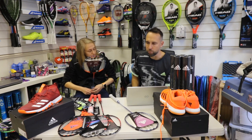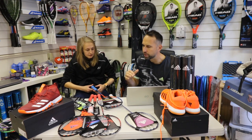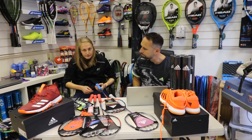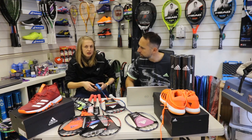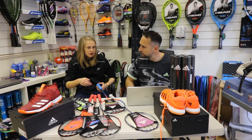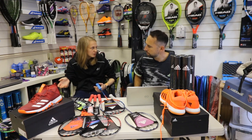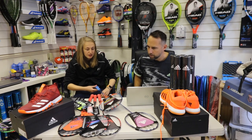A lot of people know Adidas from their clothing and footwear — how do you think these rackets will fit in against top badminton brands like Yonex? Their style is really nice, the classic three stripes will stand out on court. They've aimed it right — the beginner rackets are well placed because if you're buying a top racket you'd think of Yonex or Babolat. For someone just getting started they've gone well this year with colorways and they'll stand out on court.